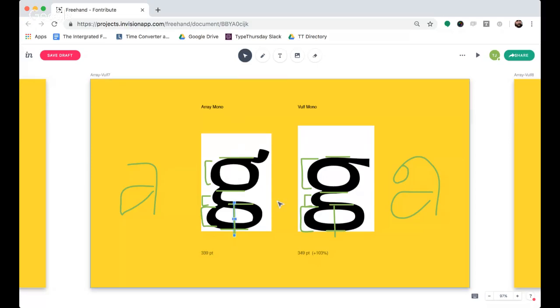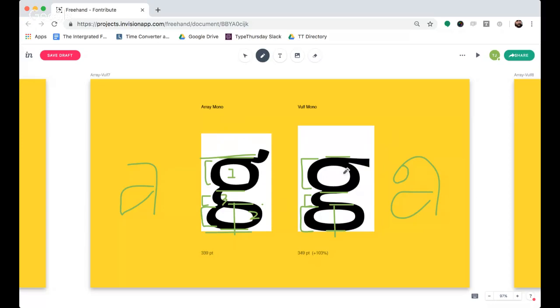So notice that there's a kind of hierarchy of proportions. The top bowl gets the predominant spacing, the loop gets the second emphasis of spacing, and the neck just fills in the space between the two, from the x-height position to the descender position. So that's an interesting principle to take note of across all the forms.